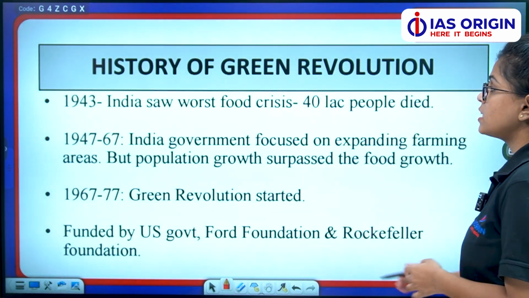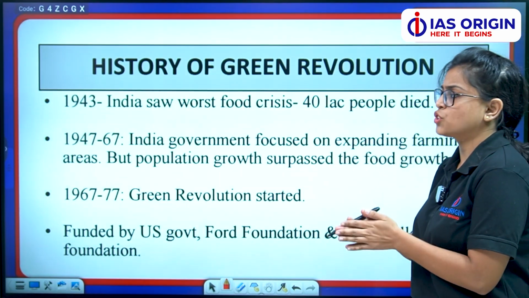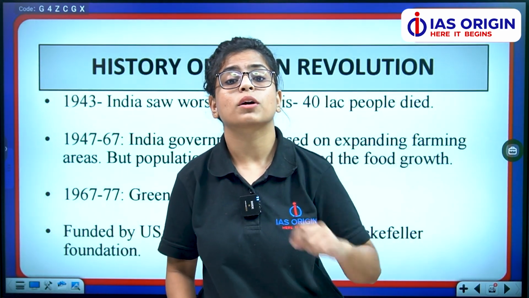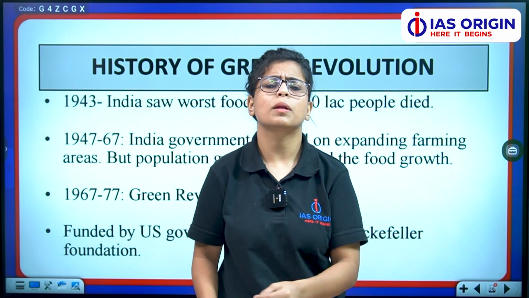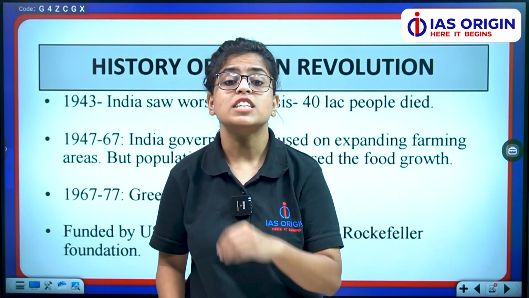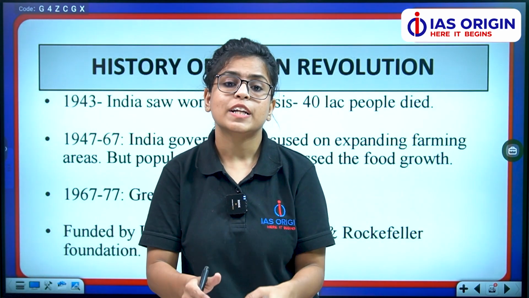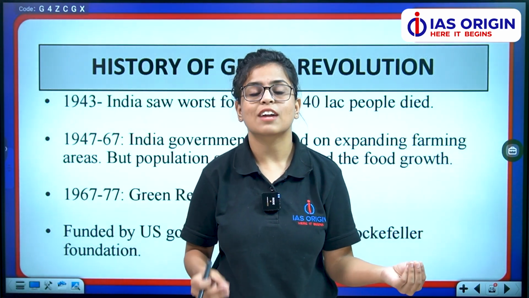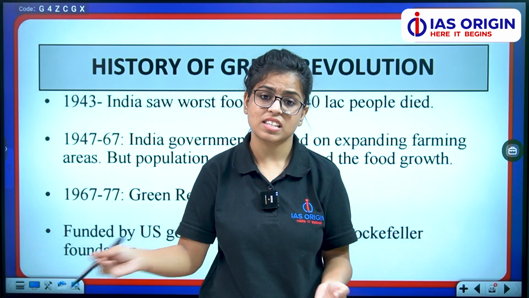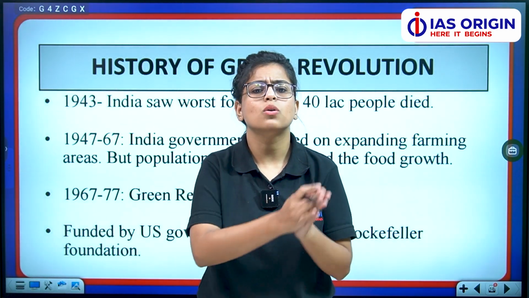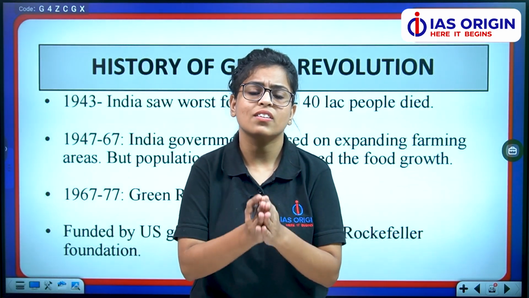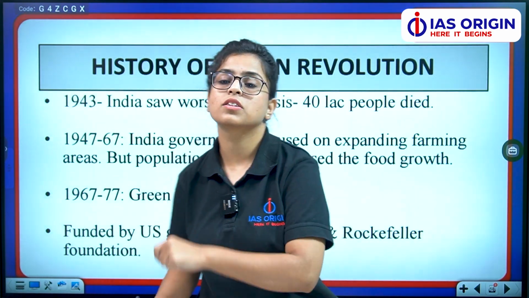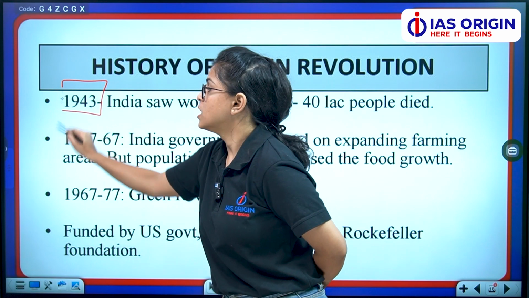So let's talk in detail about the history of Green Revolution. बात की जाए history की, the history dates back to the colonial era because of the colonial policy, exploitative agriculture practices that the British rule imposed onto us. Commercial cropping को इतनी importance दी जाती थी that food crops were hardly given any importance, and as a result emerged a number of famines and crises where lakhs of people died, and the worst crisis occurred in 1943.